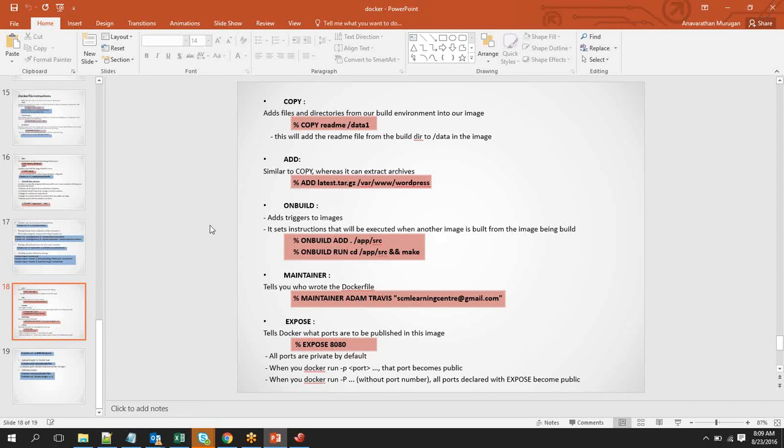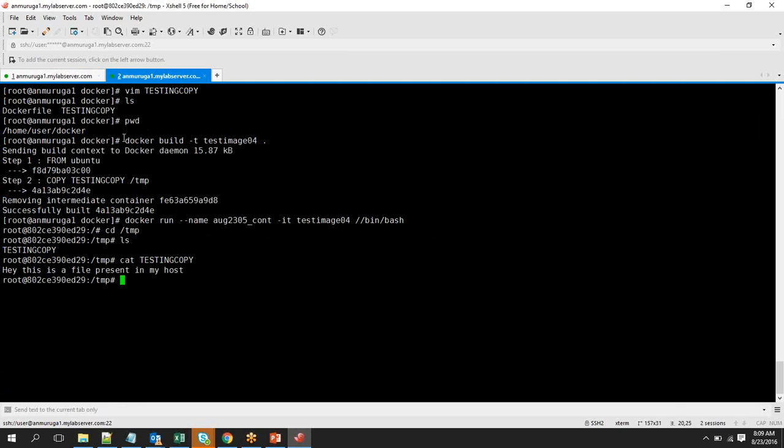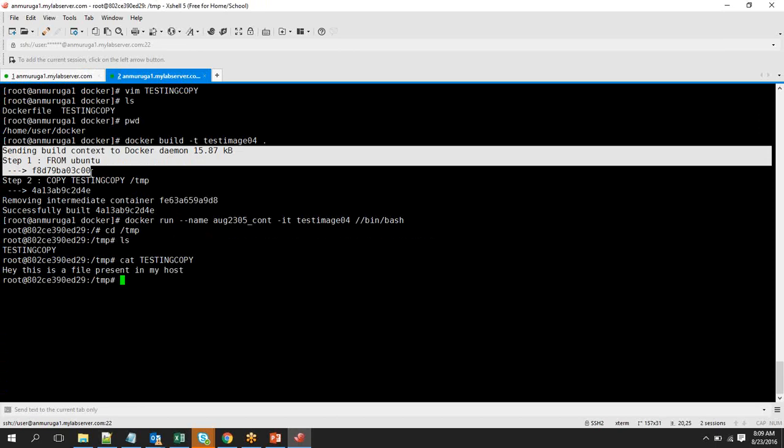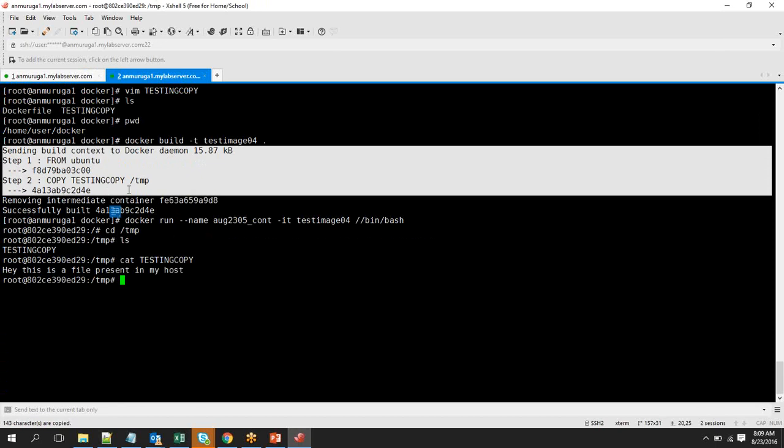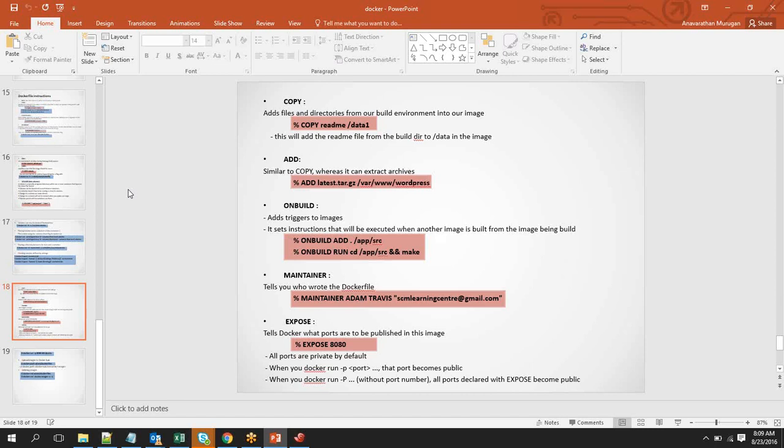Right now, whatever commands I was giving in the Docker file got executed whenever you were creating the image, right? But say you have a requirement which has to be done only if someone else is creating an image from your image, not just a container.